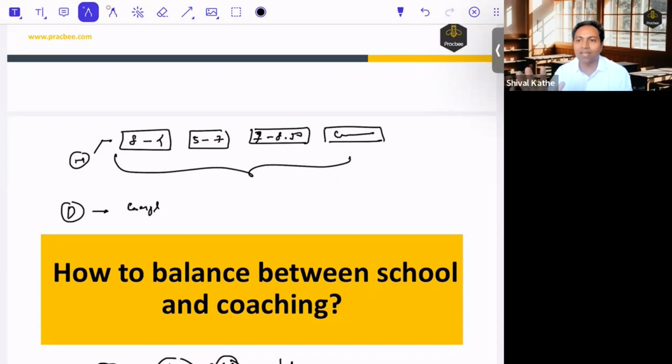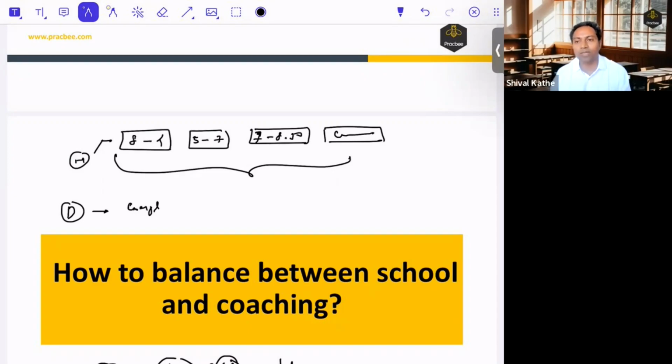So I am not recommending that you should go for this or you should go for that. What I'm saying is that there are pros and cons of both the models. It is a con of a dummy school that you will face that little bit of isolation. Is that good? It is good if you have to dedicate extra time into studies. It is bad if you feel isolated.